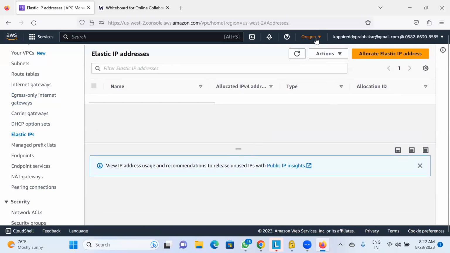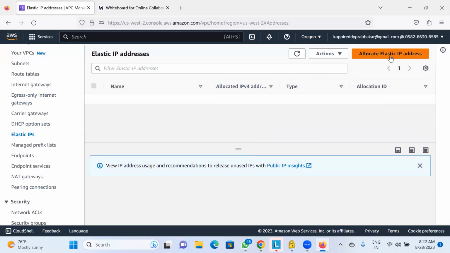In this region, there are no elastic IP addresses. Meaning, if you create any EC2 instance, this EC2 instance will have one public IP address and one private IP address, and this public IP address will change on every restart.